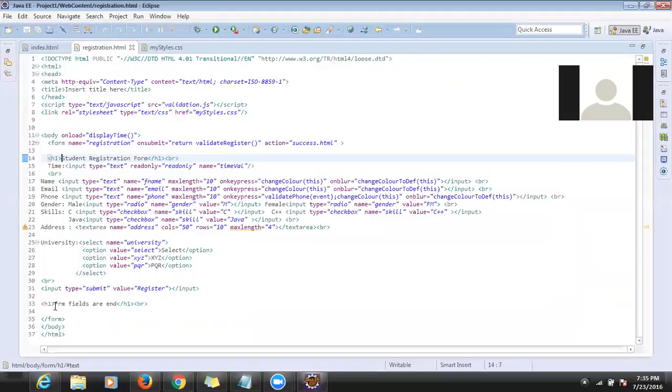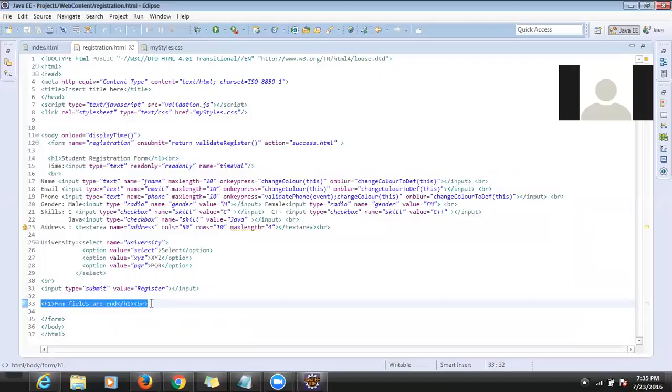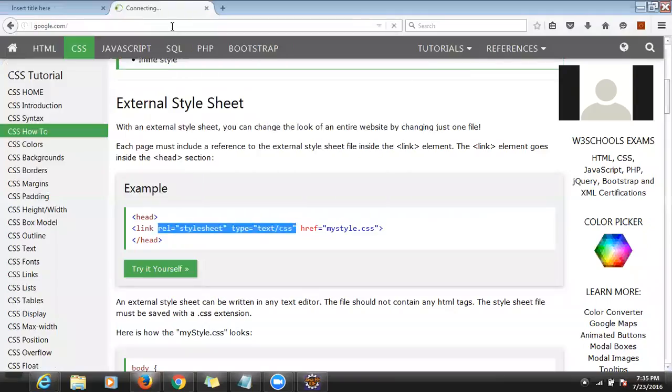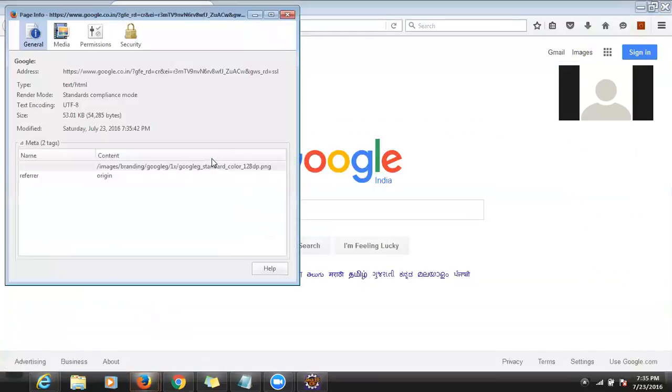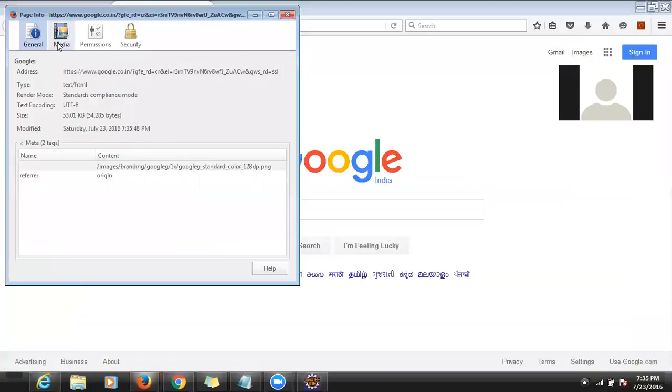So one time you write it and you use the same styles everywhere. This is the main purpose of the import statement. We are not giving any styles for this field, right? No. We are defining in one place, importing it, and using it everywhere. So this is the main purpose of the link tag. You will see this kind of tag everywhere. Let me open some other page, Google, and view page source. View page info.